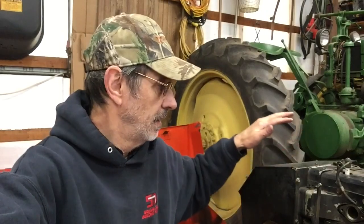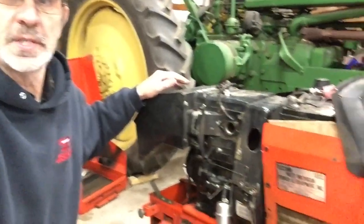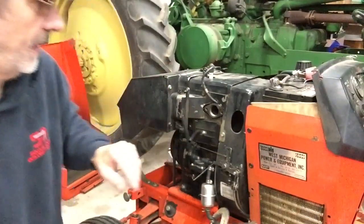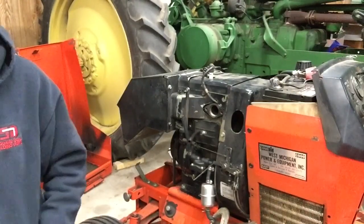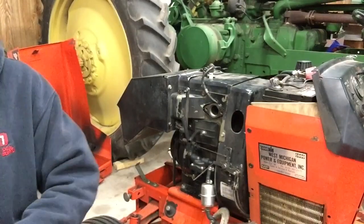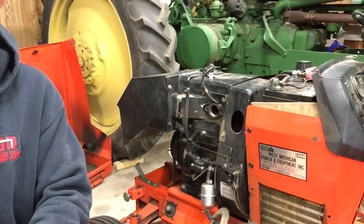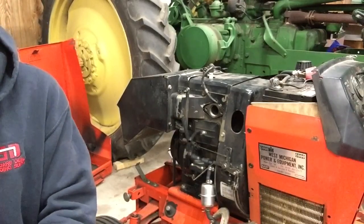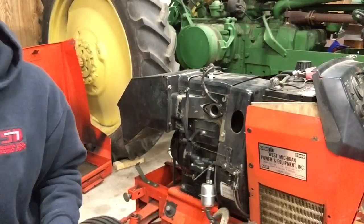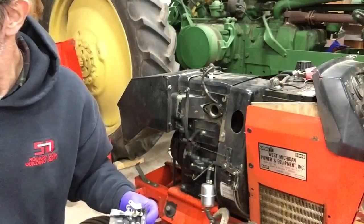Okay, now I got the rest of that cowling around the muffler back together, I believe. I think I have one more screw on the other side. But now we're going to stick the carburetor on. And that can be a job in itself. The carburetor is small, and the bolt heads are too big to get a socket on them to tighten them up. So it's quite a challenge to get this thing in here.